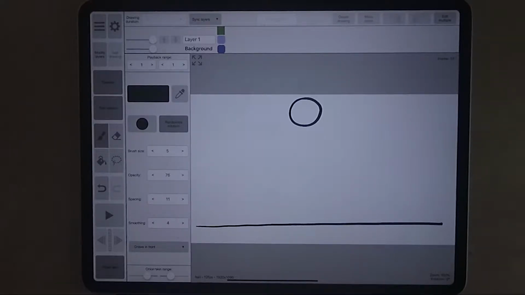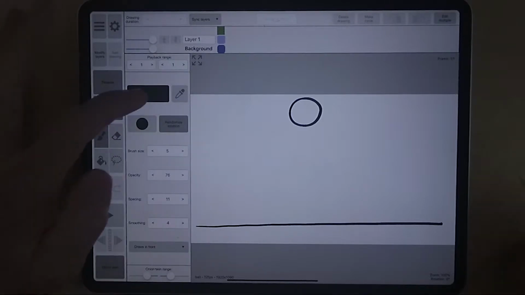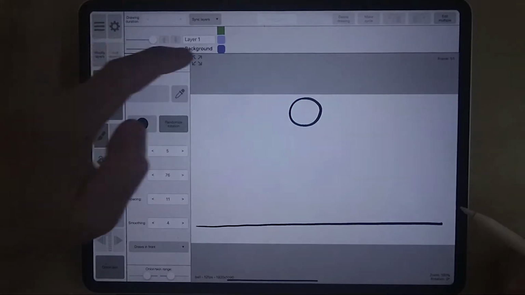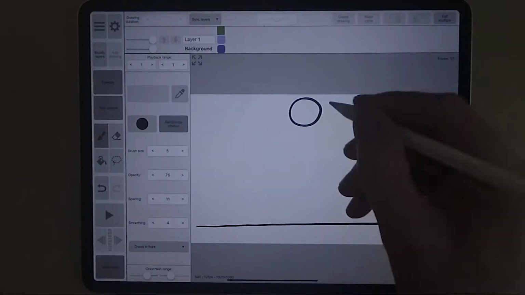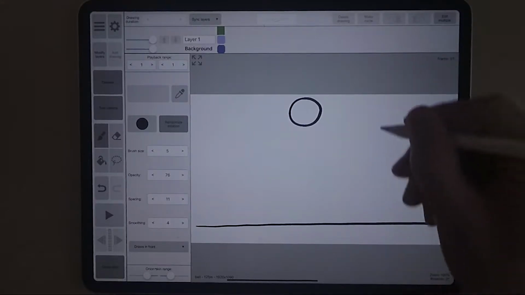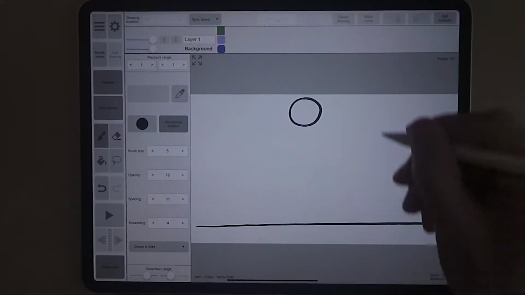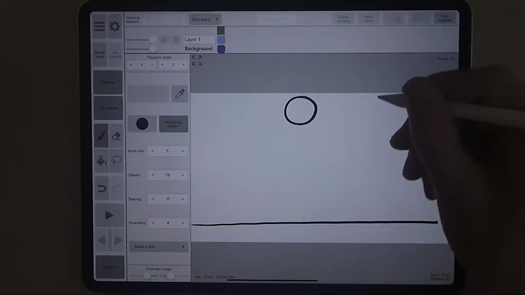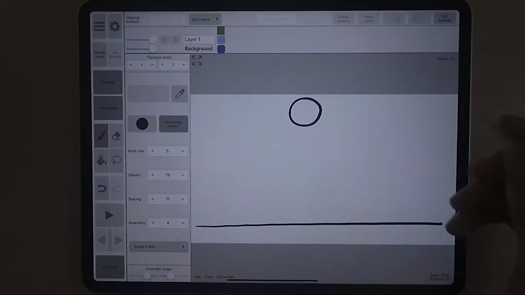So for this one, the ball's only going to bounce up and down. So let's get a lighter color, stay on the background, and with the spacing of the ball, the spacing is the distance between each drawing. The slower the ball goes, the closer the spacing, the faster it goes, the further the spacing. So when it's at the top of its arc, boing, it's going to be slower up here, so the spacing at the top of the arc, where the ball is now, it's going to be a lot closer together. When it goes to the bottom, it's going to be further apart.